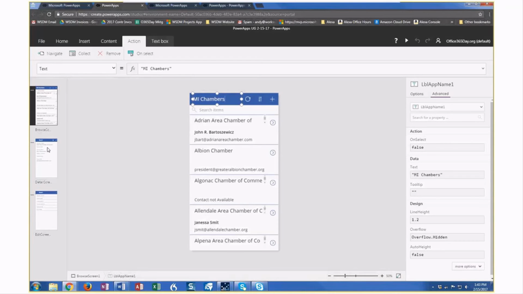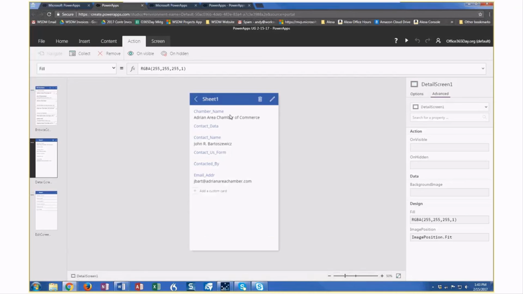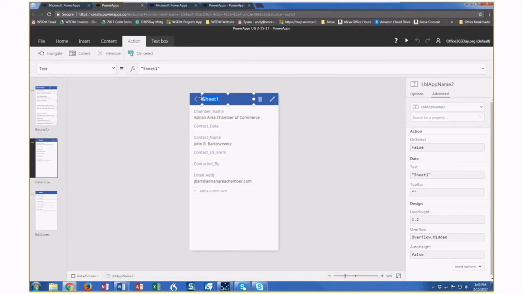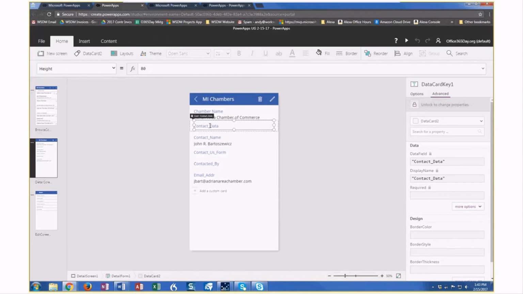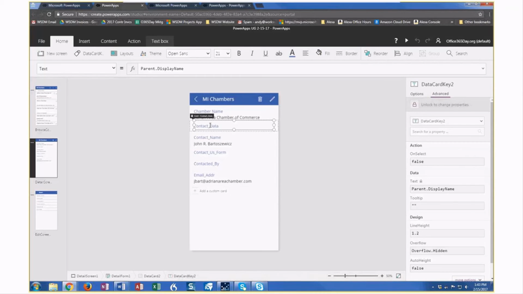Update that. And then I'm going to go to the display, and again, these are all independent. So I'm going to call this Michigan Chambers again, and in here we're just going to edit these so we can put in spaces here.